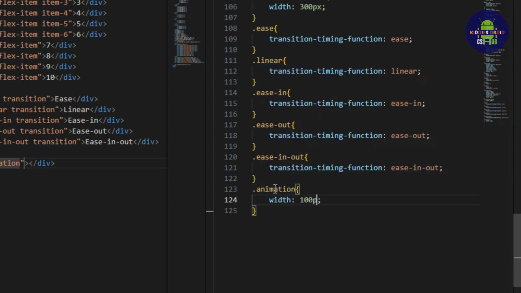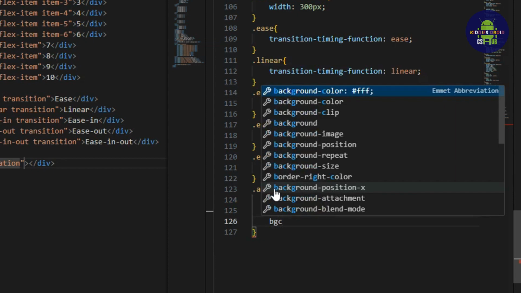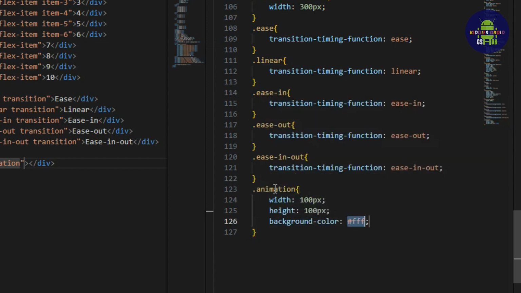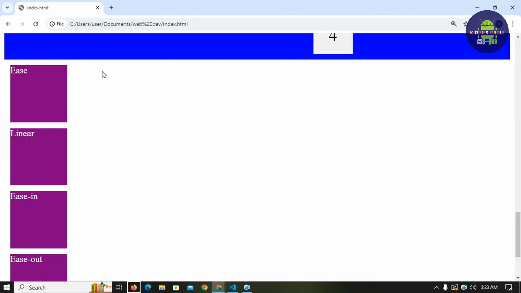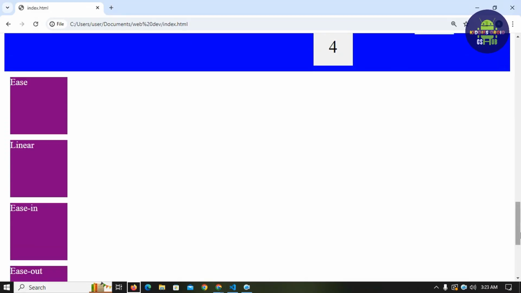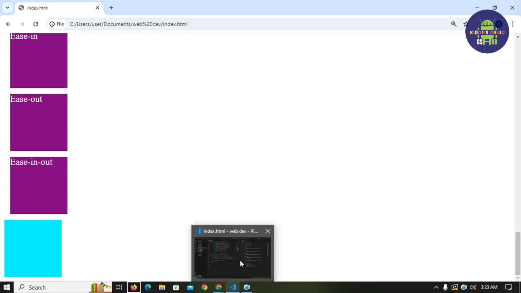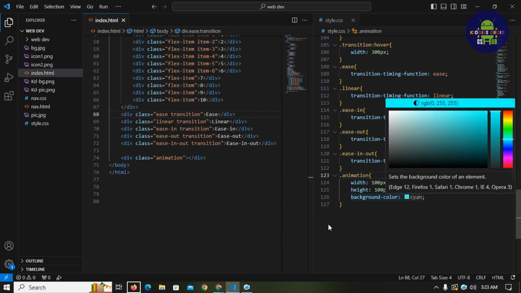We are using a box, so 100 pixel height, 100 pixel width, a background color of, say, I don't know if this is good, cyan. Okay, so we are basically going to have a box looking like this on our browser. So let's add some animation to it.